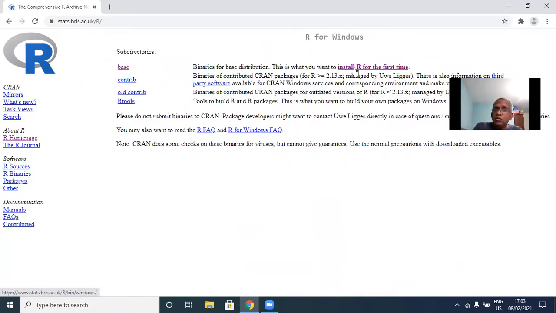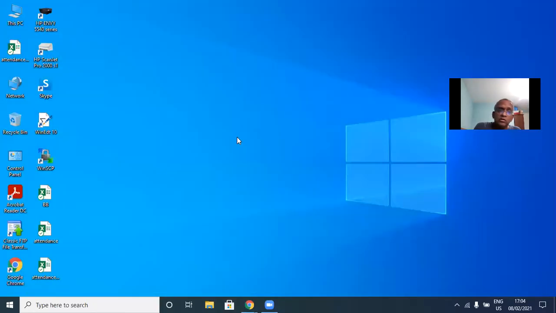I have Windows. If you're installing R for the first time, you just click on this and follow the links, and it's pretty straightforward to install. I'm not going to do that because I already have R on my computer. Let me now close the window.